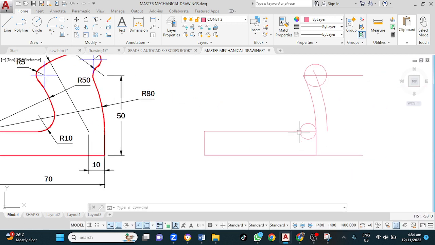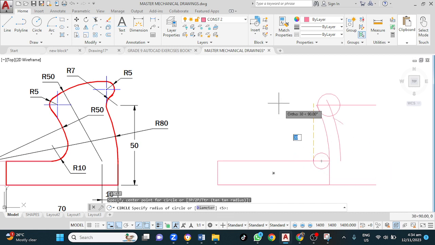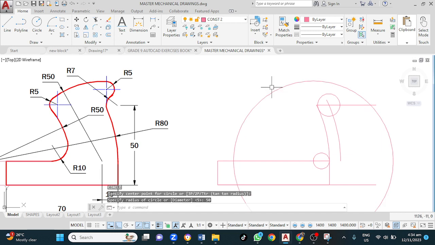Now the center has been established, which is this point. This radius is 50, so I'll be drawing a circle from this point. I type C for circle, enter, then left click here, enter a radius of 50, enter. That is now done.